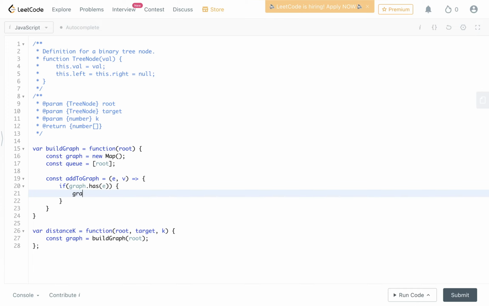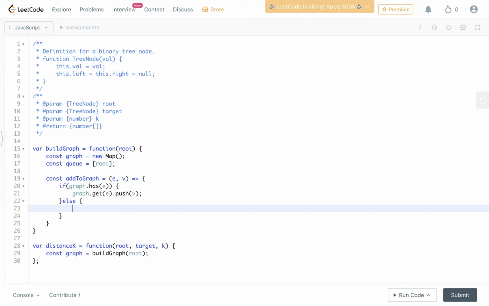So we'll write graph.get(node e).push(node v). Else, if that is not the case, we'll simply create a new key value pair. So graph.set, key will be node e and value will be an array with node v in it.